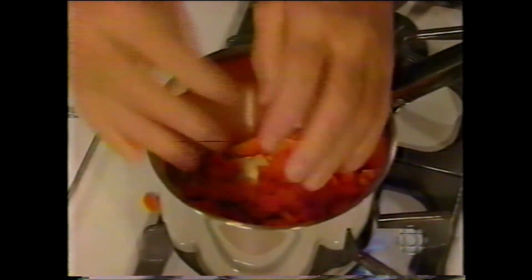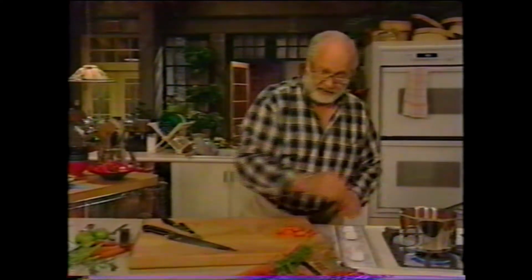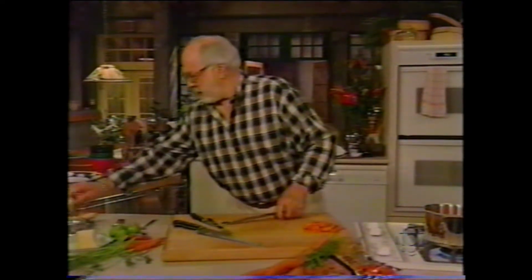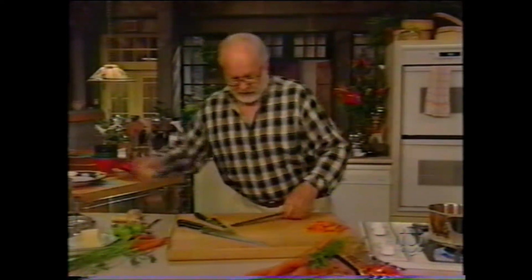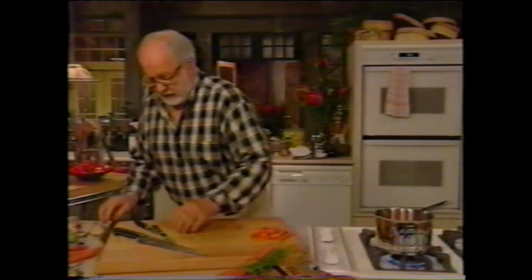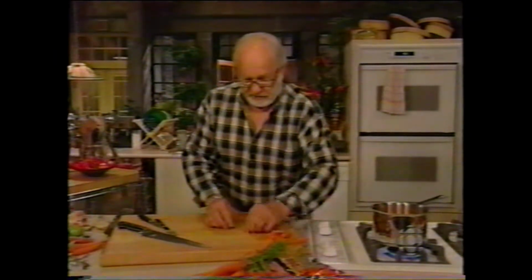Now what we're going to do with those carrots is let them slightly caramelize. Carrots are full of sugar, and we're just going to let them start to get a nice flavor to themselves. Okay? We're going to put some flavors with it right away. A bit of ginger. There. That'll give it a good flavor. Carrots and ginger go exceptionally well together. All right? And that bit can go in there.